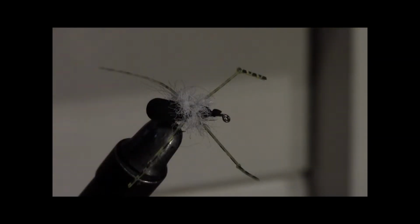Okay guys, I'm going to tie another easy pattern that's probably the best pattern for panfish like bluegill. It's good all through the summer and early spring. Pretty much with this pattern, if you can see the fish, you can catch it.